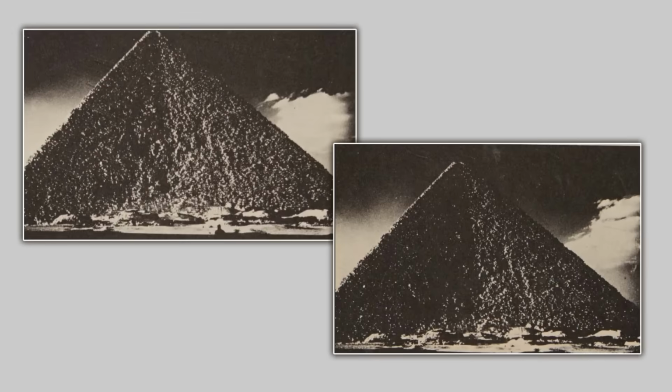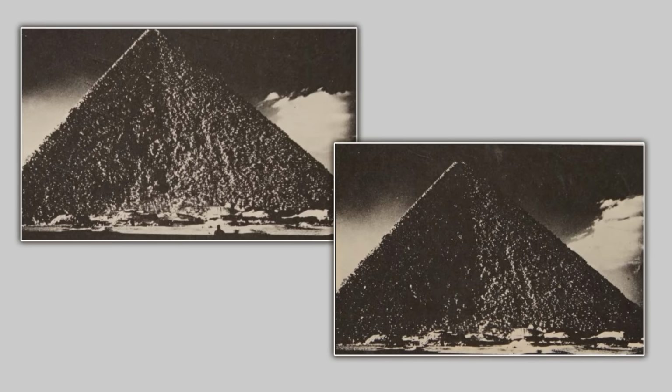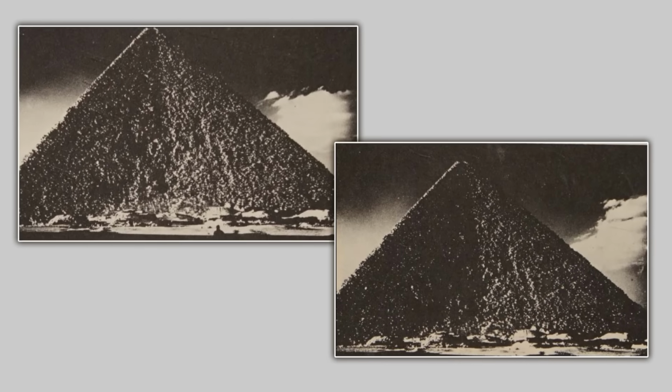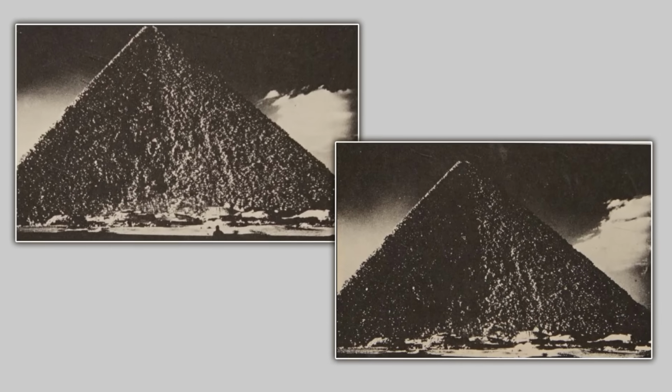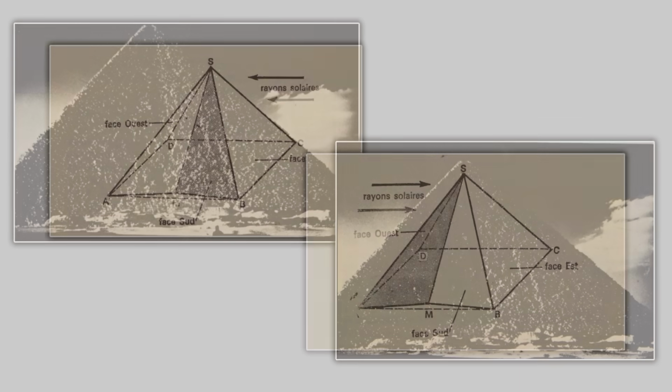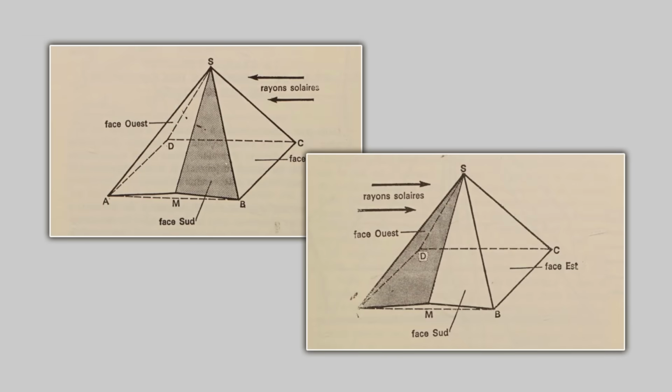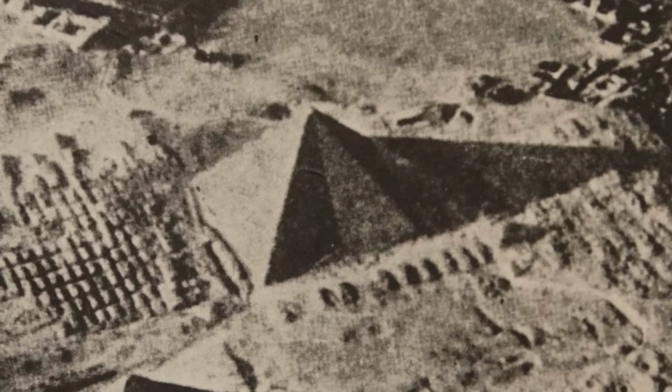In 1935, André Pochen noted the phenomenon in a scientific paper and how it was most visible at the equinoxes, and so he believed it was a deliberate act by the ancient architects and very much part of the original design of the Great Pyramid, that the structure acted as some kind of seasonal marker.